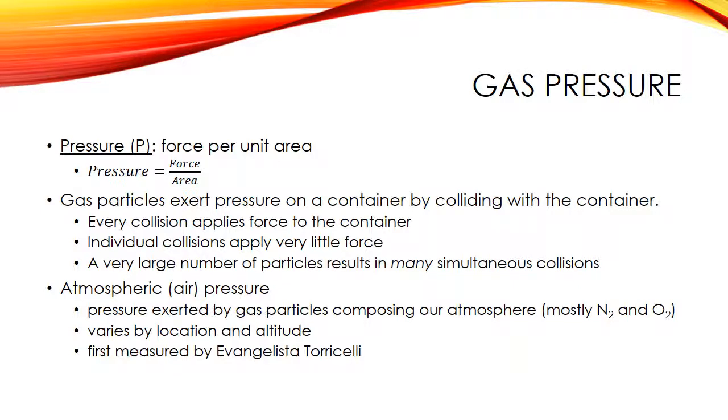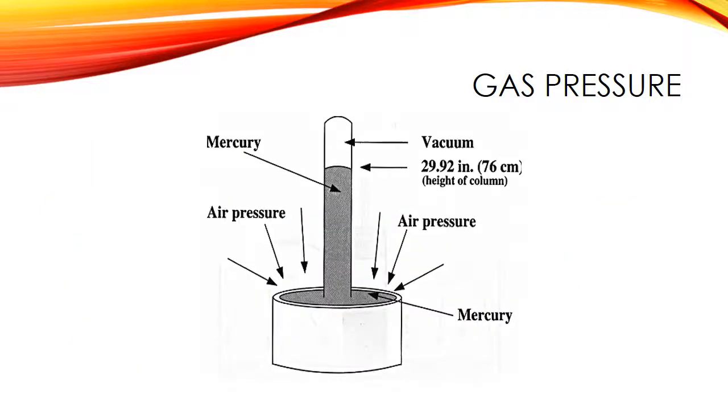Atmospheric pressure was first measured by an Italian scientist by the name of Evangelista Torricelli. And our next slide here has a picture of a basic device that would have been similar to what Torricelli would have used for determining atmospheric pressure. How it works is really quite simple. We have a tube, probably made of some sort of glass, and in that tube at the top there's a vacuum. There's nothing there. There's no air there. There's nothing at that end of the tube.